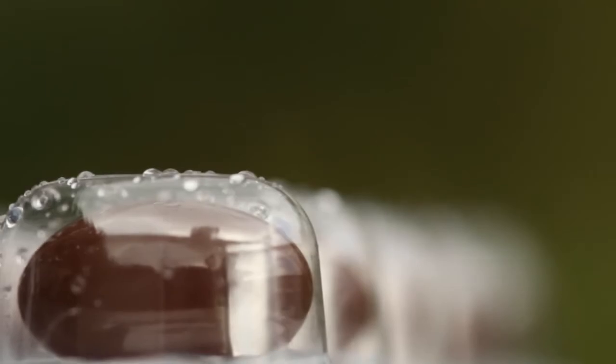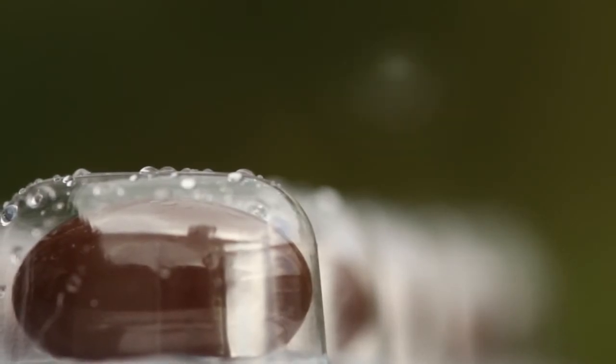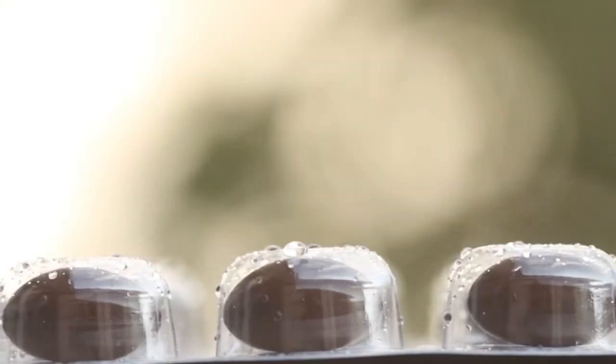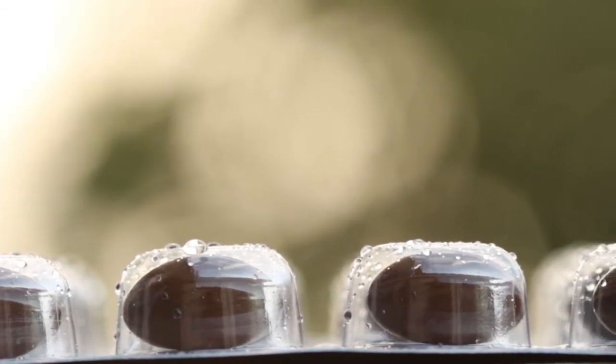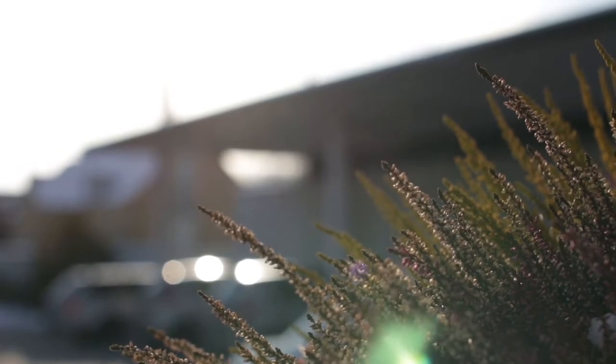With supplements from Pharma Nord, your pills and capsules are kept in individually sealed, air and moisture-tight pockets, ensuring that you get the exact same amount of nutrients in every single dosage, from the day of purchase to the day of expiry. But moisture isn't the only thing that'll get to your vitamins.